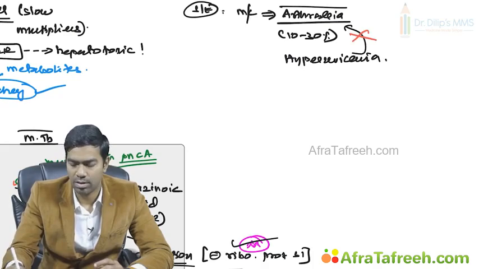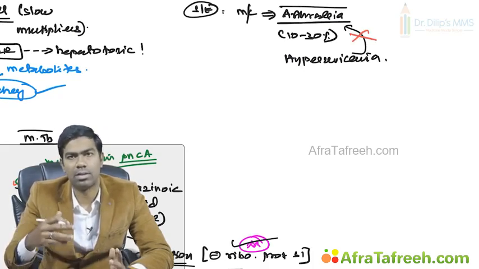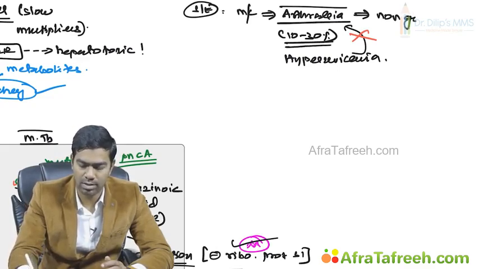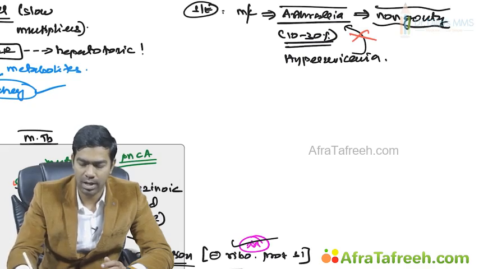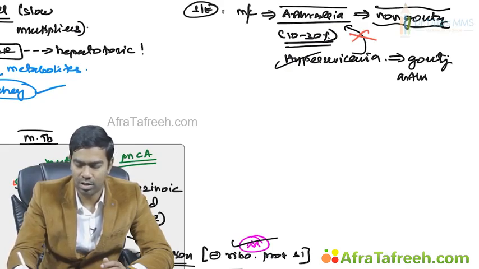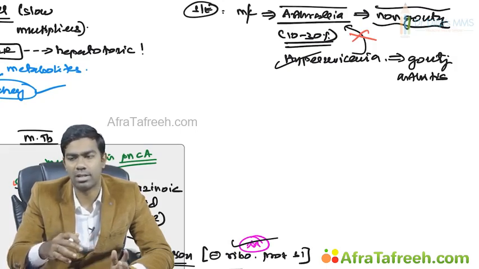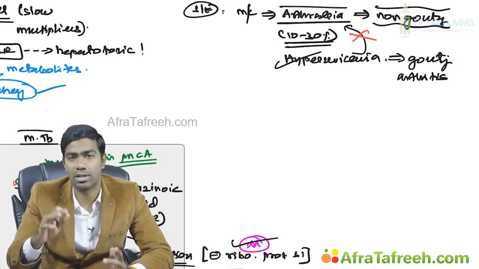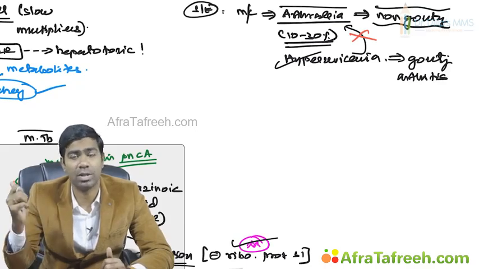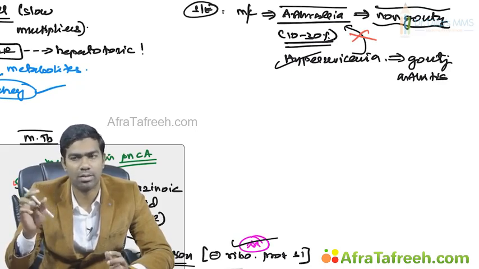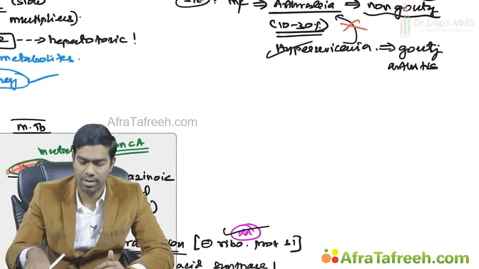Actually, no. It's not because of the hyperuricemia that you commonly get arthralgia, which means the most common form of this arthralgia is non-gouty arthritis, which means it's not due to gout. But hyperuricemia can itself cause gout. That is different. That is gouty arthritis. But that's not the common side effect. That is arthralgia. Most commonly, this arthralgia is not due to gout and hyperuricemia. Even though hyperuricemia can cause gout, typically the arthralgia due to pyrazinamide is non-gouty in nature. So I hope I am not confusing. So this is what is very important to understand.